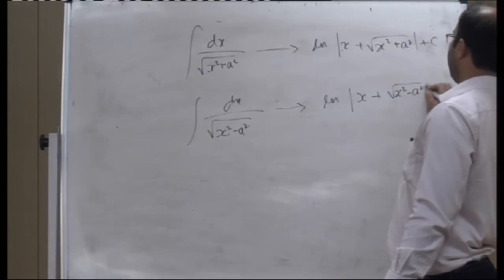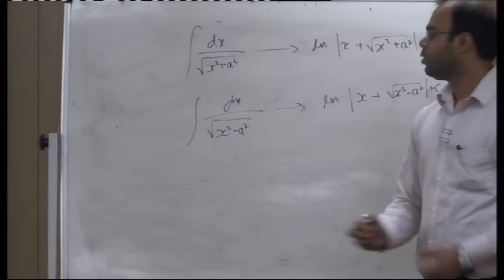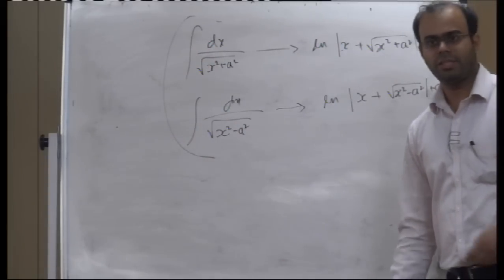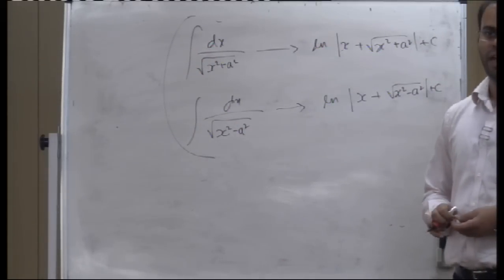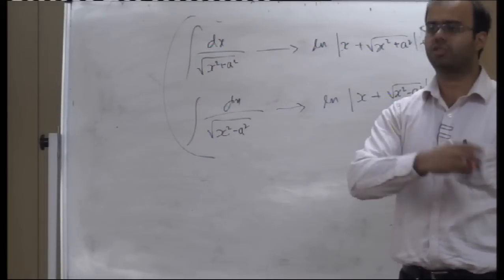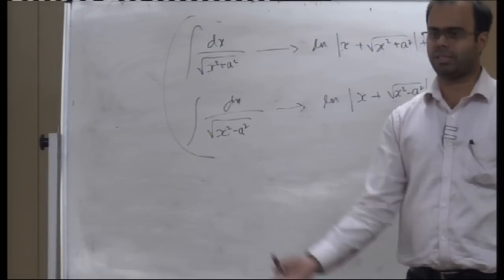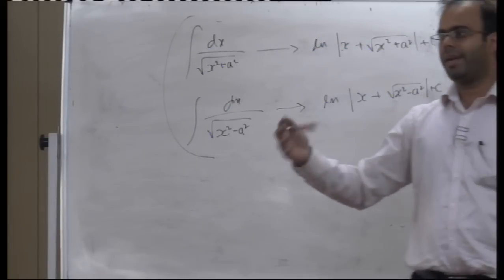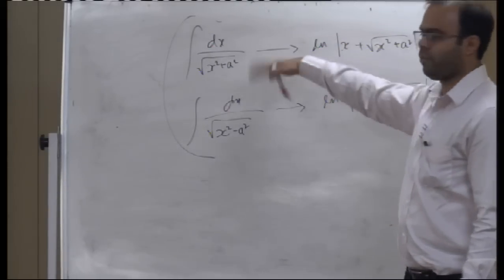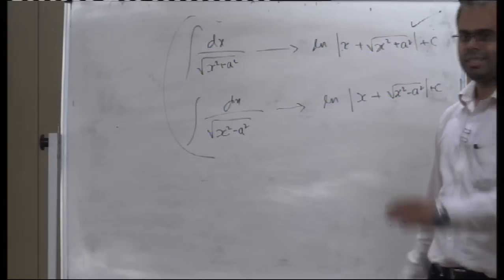If you want to write two different formulas, then I hope it is clear now. So this is one formula and the derivation is by parts. When we study by parts, then we will derive it. Right now if you want to derive, then the lengthier method is to put x equal to a tan theta. But while solving by x equal to a tan theta, at some place you may come across by parts. So again you will get into trouble with by parts, as we have not studied it. So right now just remember this formula. No need to remember the other formula. I hope it is clear till now.